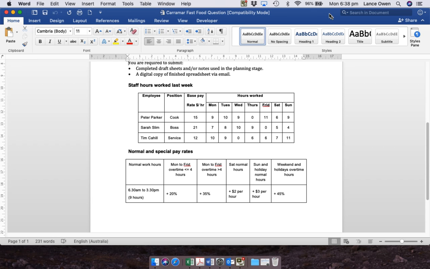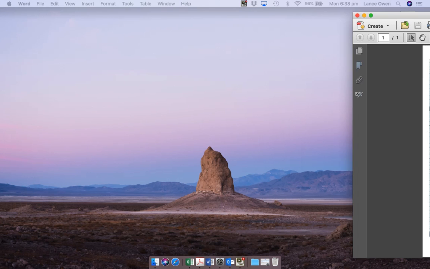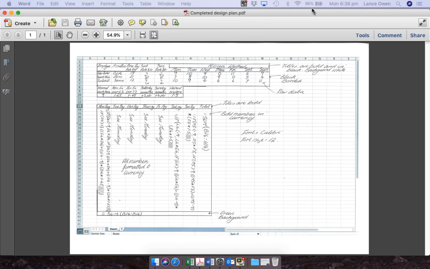Let's go and have a look at the type of design that I would be looking at. So here we have a design. Notice that the lines are straight, so yes, you will need a ruler. But also notice that I've got two things here. One, you will have written in the formulas that you are going to use.